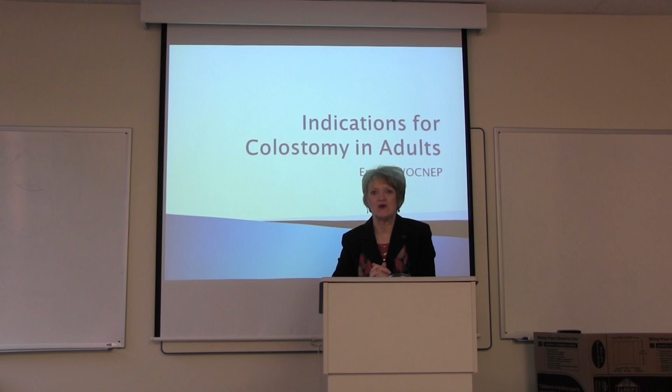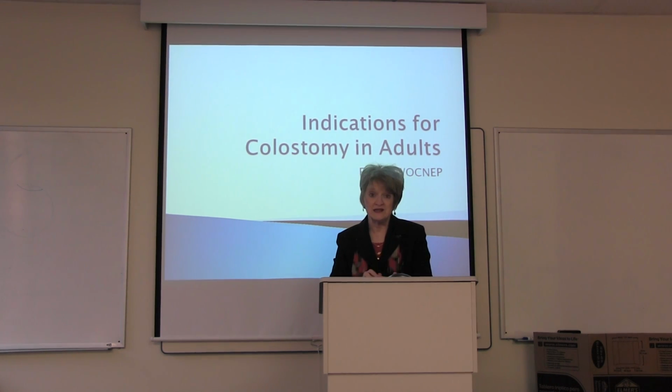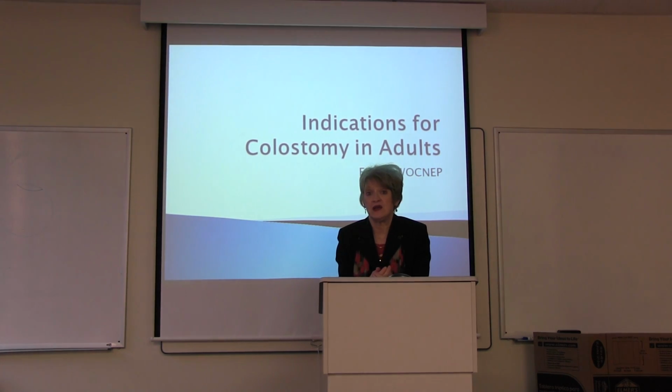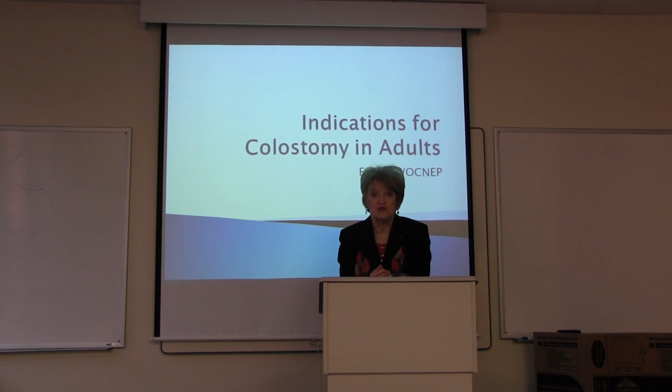Okay, in this session we are going to talk about reasons why a colostomy might be done in the adult population. You probably want to follow along on your hard copy document so that you can take notes, or you can go onto Blackboard and follow along. Now we're going to start out talking about indications for temporary colostomy, and then at the end we'll talk about indications for permanent colostomy. A very common reason for temporary colostomy is perforation.